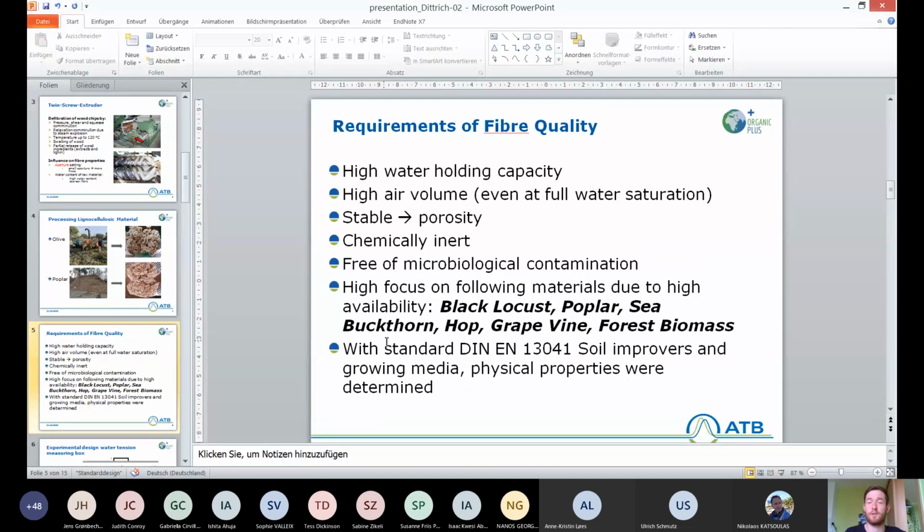What are the requirements on the fiber quality? We want to have a high water holding capacity and a high air volume, even at full water saturation. And it needs to be stable, yet have a high porosity. This is all important for fiber as a growing media. It also needs to be chemically inert and free of microbiological contamination, so we don't have mold inside our growing pots.